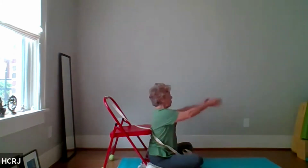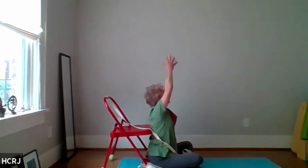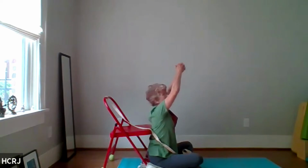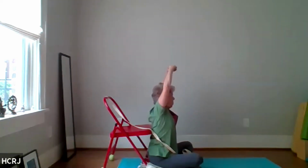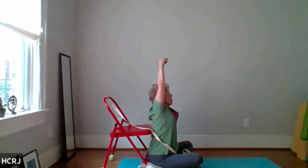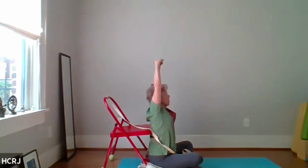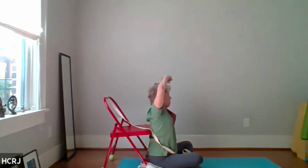Then we're going to bring our arms up over the head, interlock the fingers, and change the interlock. So to figure that out, simply interlock your fingers. Because we're habitual creatures, we probably did it the same way. Revolve the palms up and lift up the knuckle over the crown. And then see, did you move away from the chair any? Can you move back to the chair and keep the knees, thighs down? Can you get that cooperation? And breathe. And then come down.